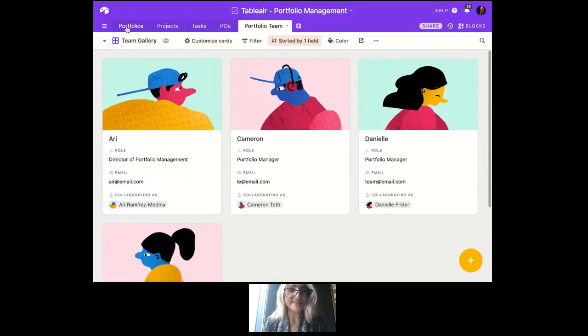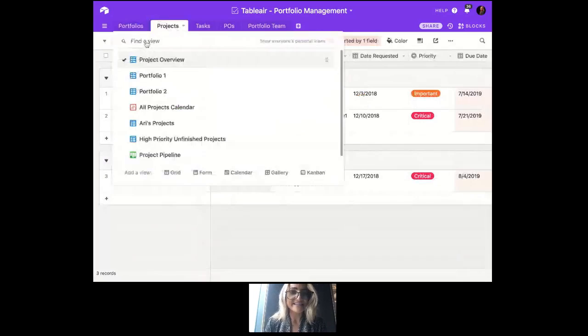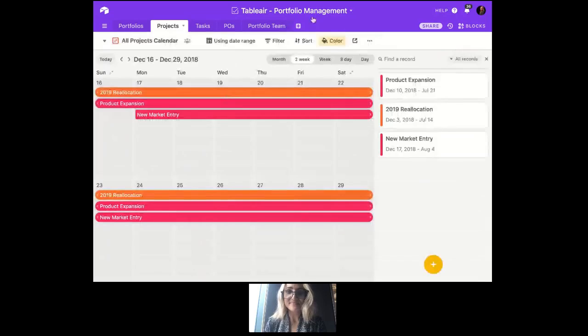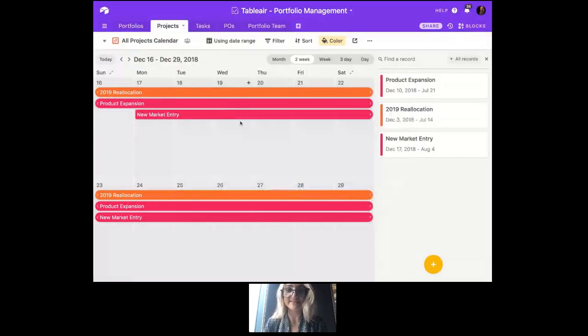There are a few other views here you'll notice, all very similar to the ones we created, but I'll just highlight a couple more of them here to serve as inspiration, hopefully give ideas. In the projects table, we've created views so you can just see Portfolio 1 projects or Portfolio 2 projects. We also have the calendar here. We're looking at a 2-week time frame, and this is an example of where we're plotting duration. We're still coloring by status, but we're plotting the beginning of the project and the end of the project as the date range, as opposed to just showing the date points.